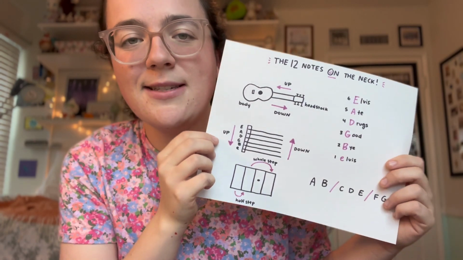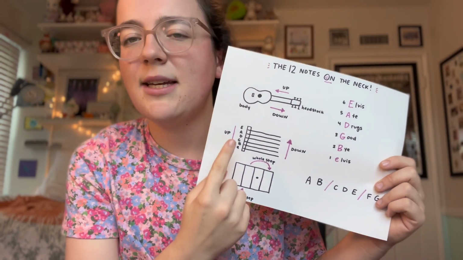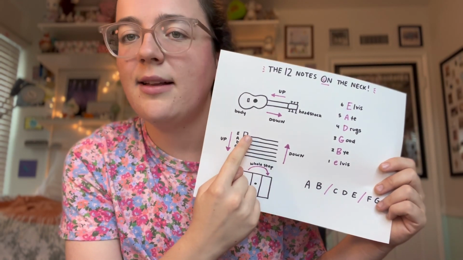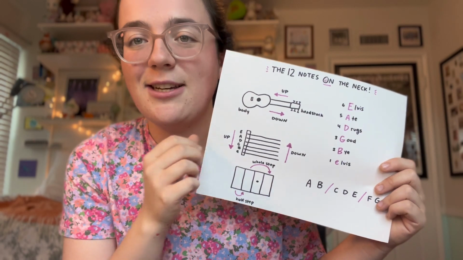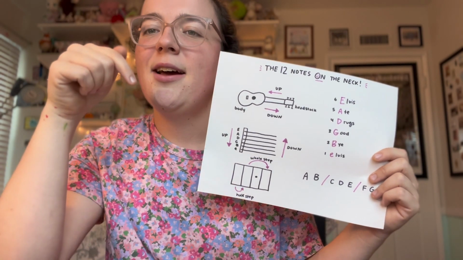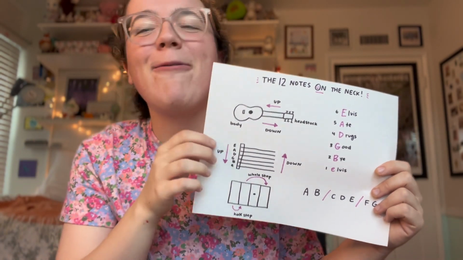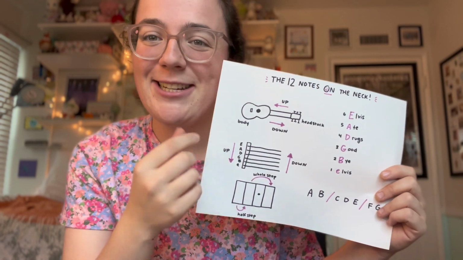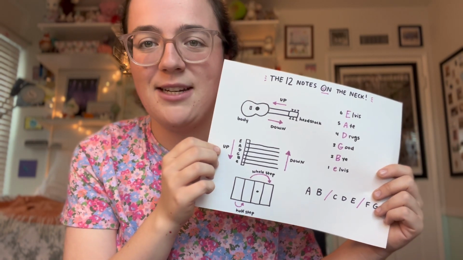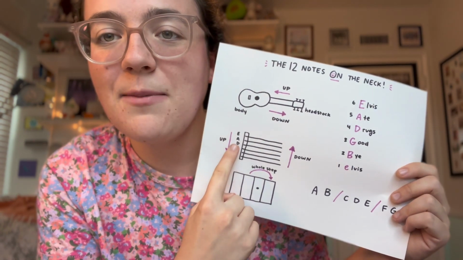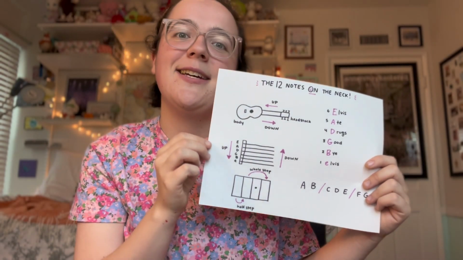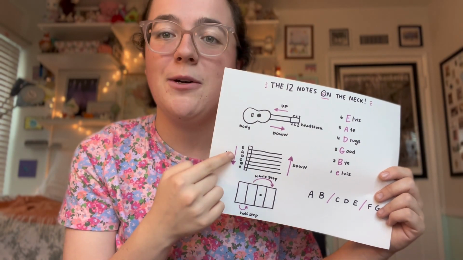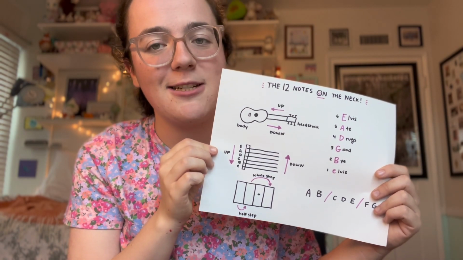We also talked about this concept on strings. So let's say we're playing something on a single string, let's say the low E string, and I tell you to move up a string. Directionally, it's towards the floor, but again, we're talking about pitch, so you would move to the next string with a higher pitch. If you're playing something on the D string, and I tell you to move down a string, you would move to the A string because it's lower in pitch.